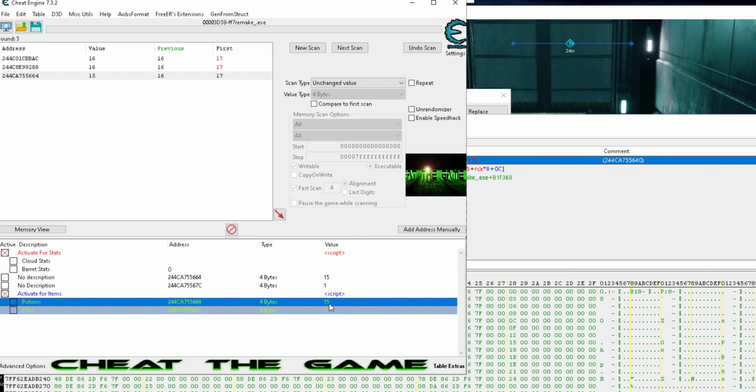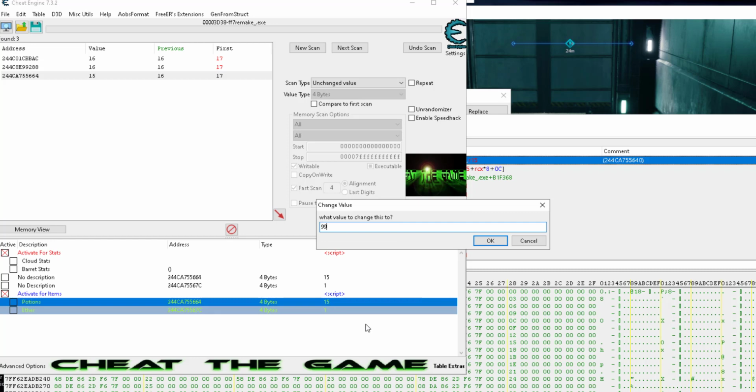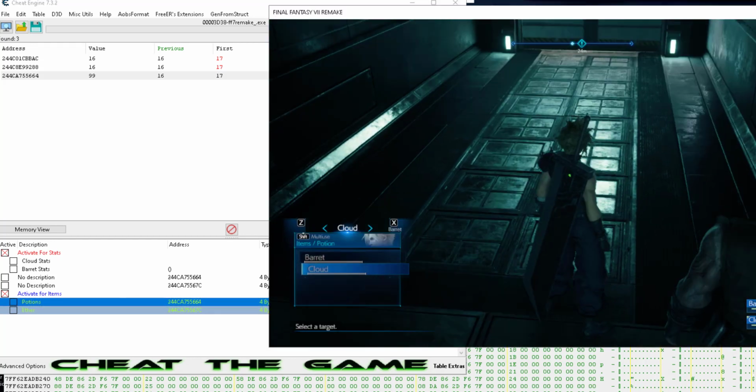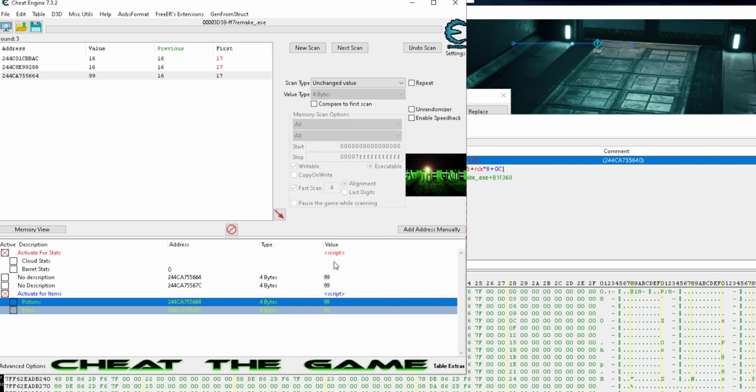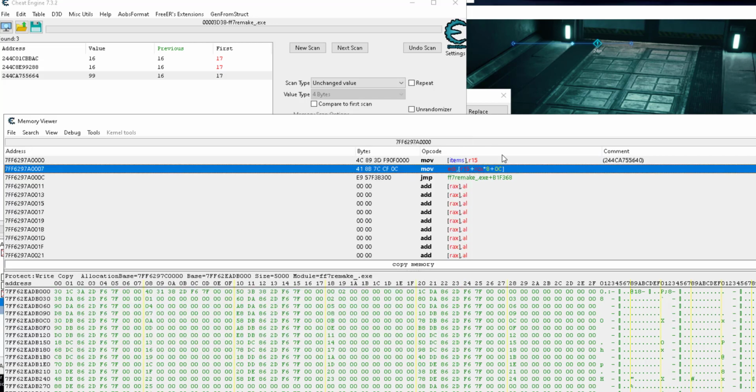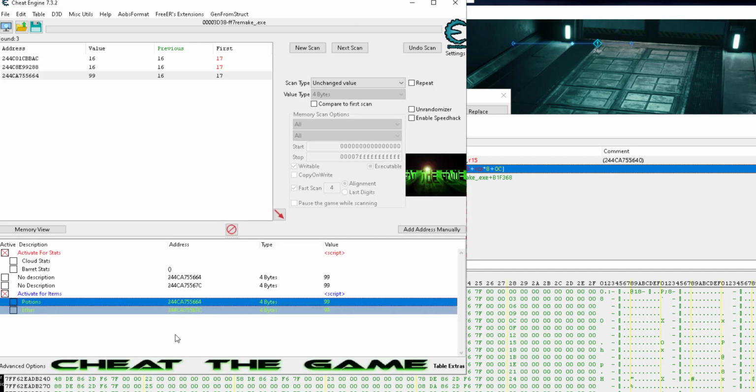And we can change the value of those. Let's go ahead and change those to 99. And let's take a look. Let's go back to it and take a look in game. And as we get more items later, we can do the same thing. We can just go back to this address, find out what the item ID number is for whatever we want, and put more addresses down here.